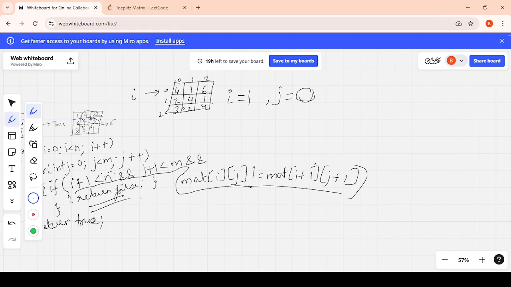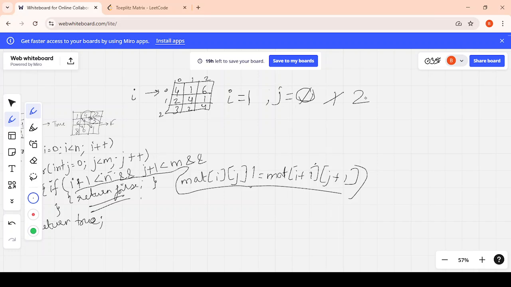Here it is equal, so it will increment j. Again it is equal, so it will increment to 2. Here j plus 1 would be equal to the length, so it will not go inside this condition because of this check.